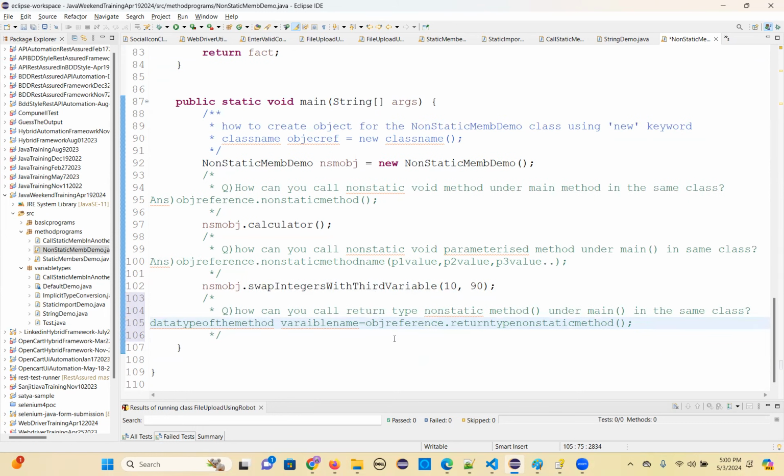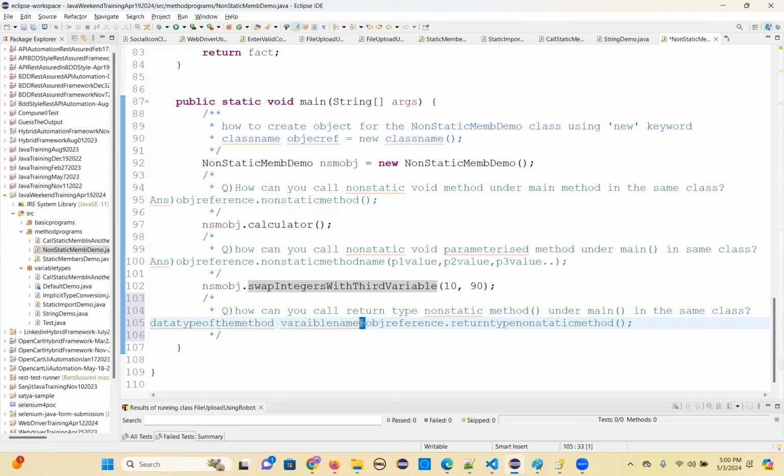One thing you need to remember: void methods won't return any value. That's why you directly write the object reference, calling the non-static methods with the object reference. But a return type method will return the value, giving output to you. That output, this right side output, you store in a variable.